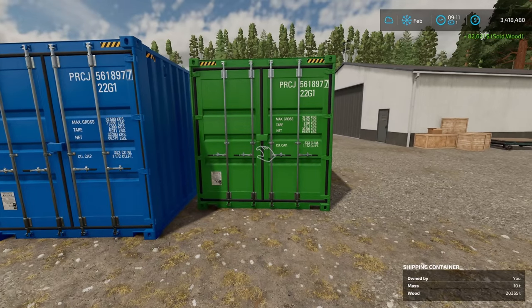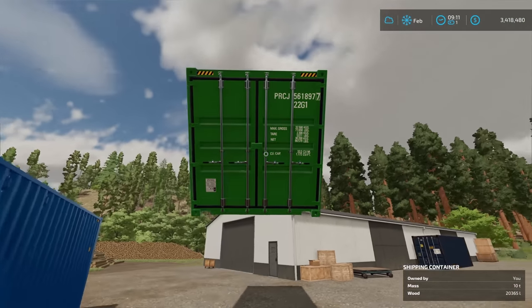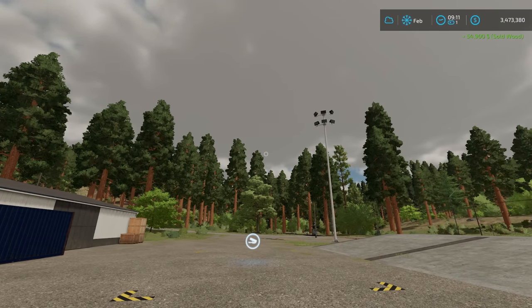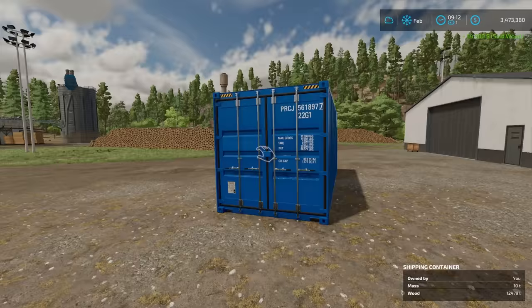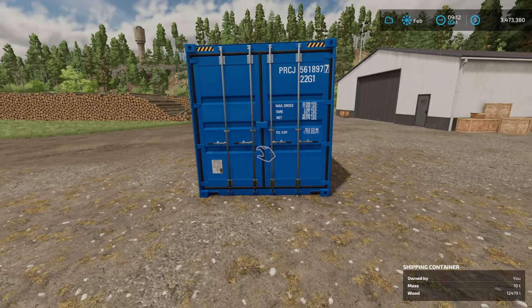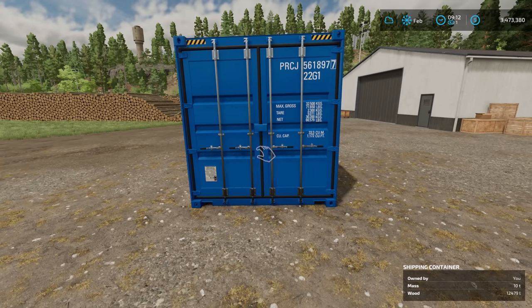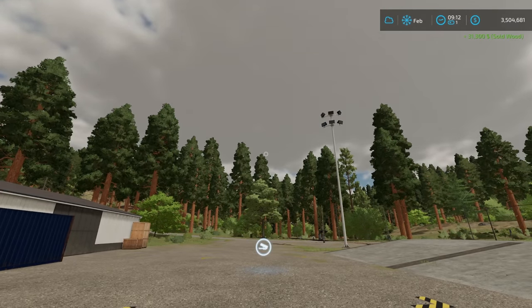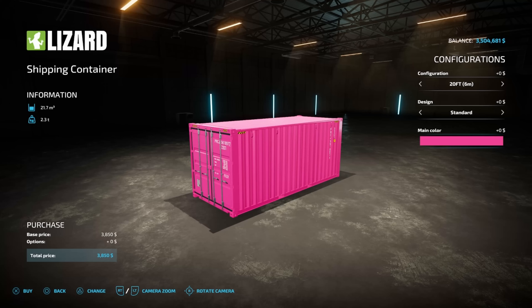Next is green spruce, 20,365. Let's take it over here. 54,900. That's a little bit different. And then we're going to go with the elm right here, 12,479. I thought I knew what was going on with that, but apparently not. 31,300. Now that we have the amount sold, I'm going to subtract 38.50 off of each one of those, because that's how much this container costs, and we get reimbursed for that, so I don't want to include that price in the value of the wood.